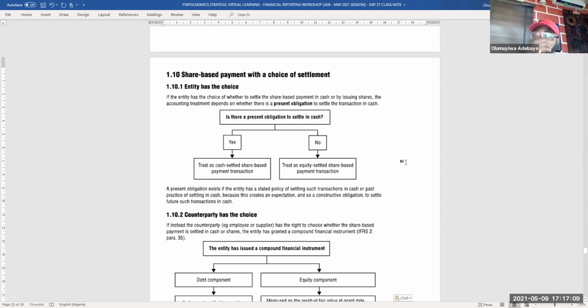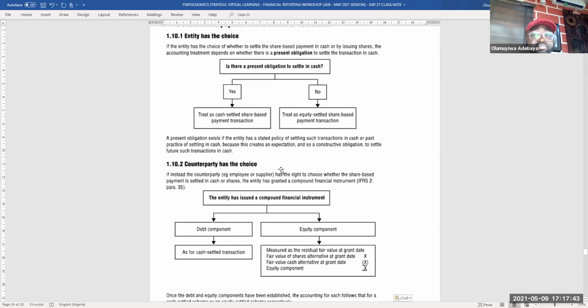Okay. Do you know that the word cancellation means that you've shortened the vesting period of those shares so that they can have access to it, and you are issuing new ones? Okay. Have it at the back of your mind. That means they will not have rendered future service before you give them those shares immediately for them to go with. That's what we're talking about. That's why you immediately recognize such a cancellation as an expense. Okay. And any you are issuing newly is like a new scheme as a whole. That's what we are saying there.